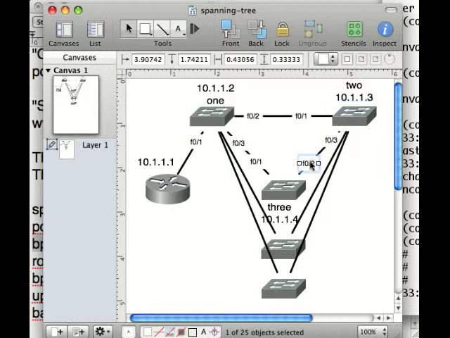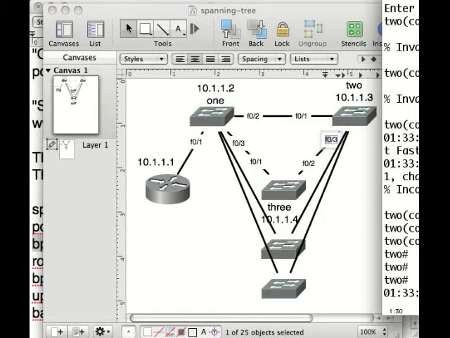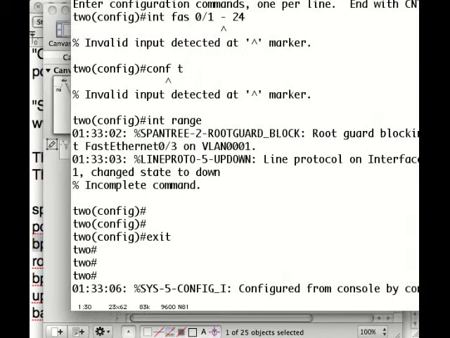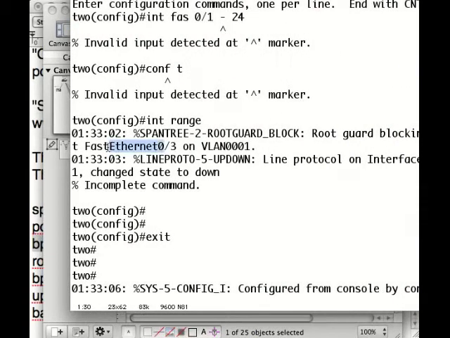Eventually I did receive a BPDU from root bridge 1 via my FastEthernet 0/3, which said I should set my root port to FastEthernet 0/3. But because of the root guard, since I received a BPDU which would cause that port to become root, I disabled the port.